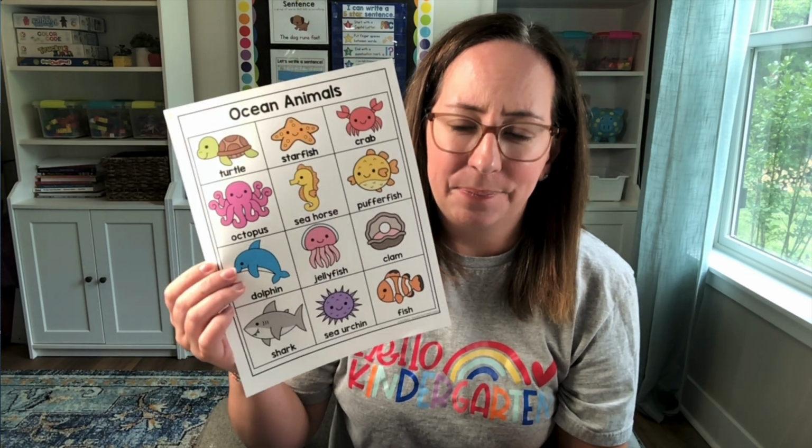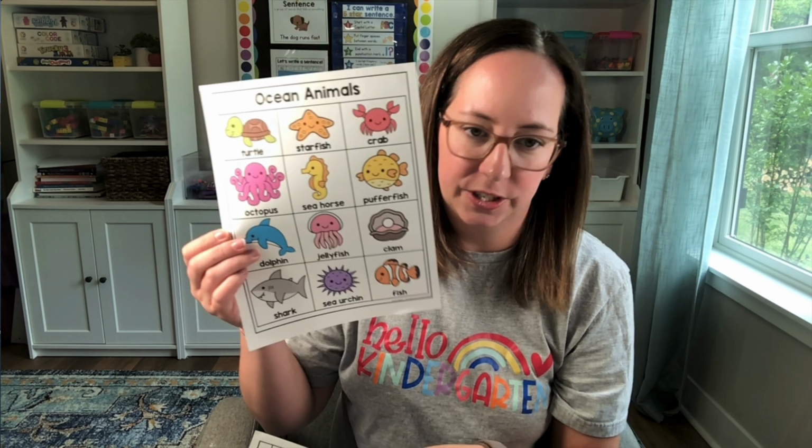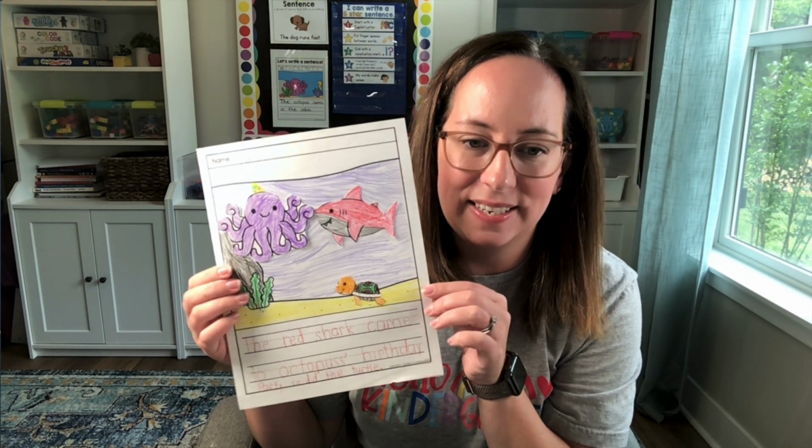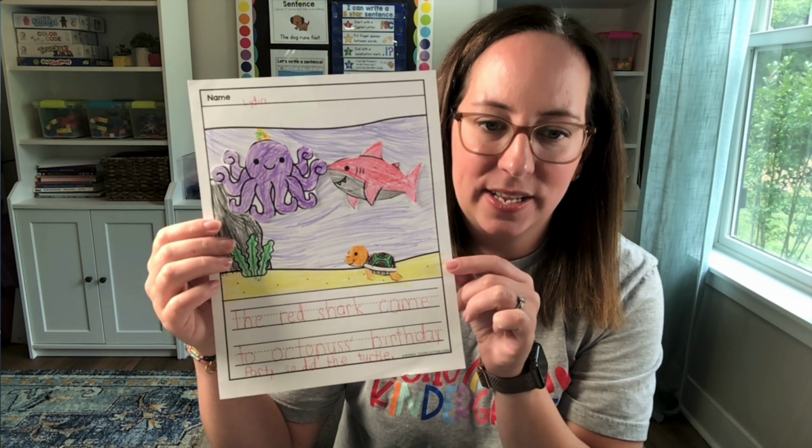Not every word needs to be correct, they're not accountable for spelling everything correctly, but are you sounding things out in a kid writing way so I can understand what you're writing? For example, there are culminating activities in this as well, and there's two options. One is an Arctic animal and one is an ocean animal, and my daughter did an example. So you get a poster that you can either project or just print out of animals for them so they can use it in their writing, and they get a set of animals and an ocean, and then they can decide who goes in their ocean. And here's what she came up with.